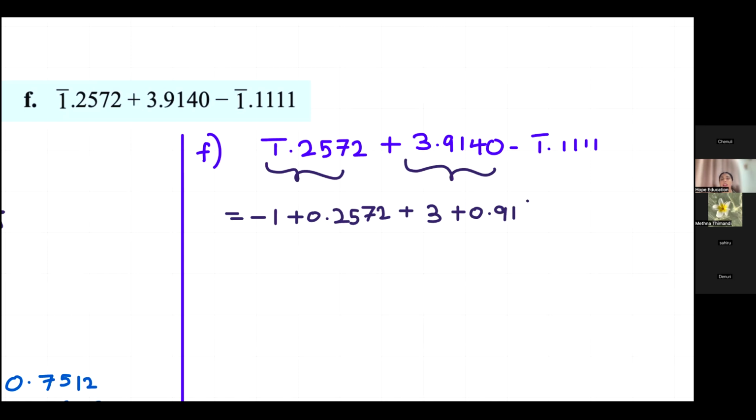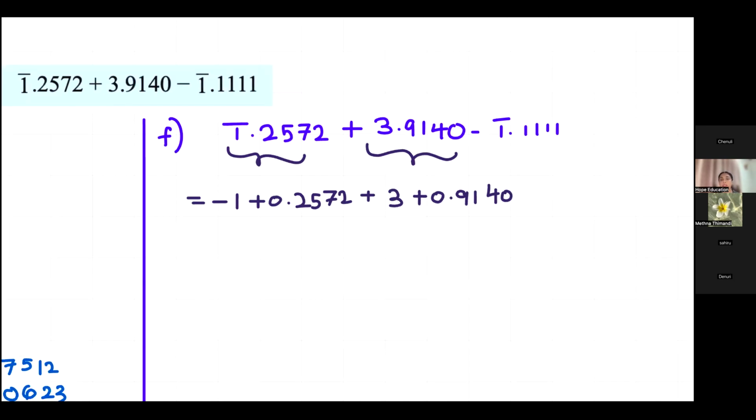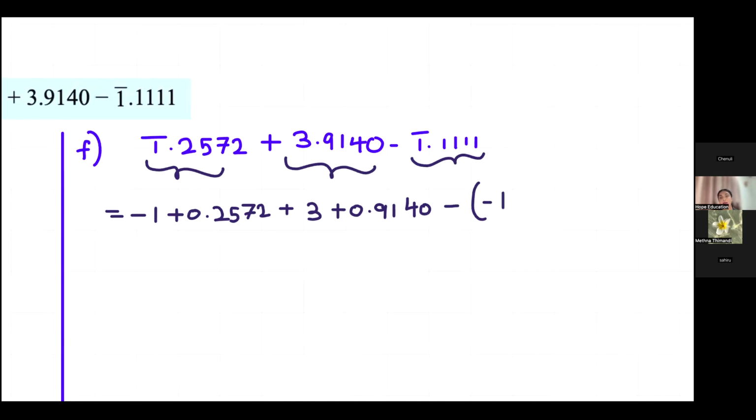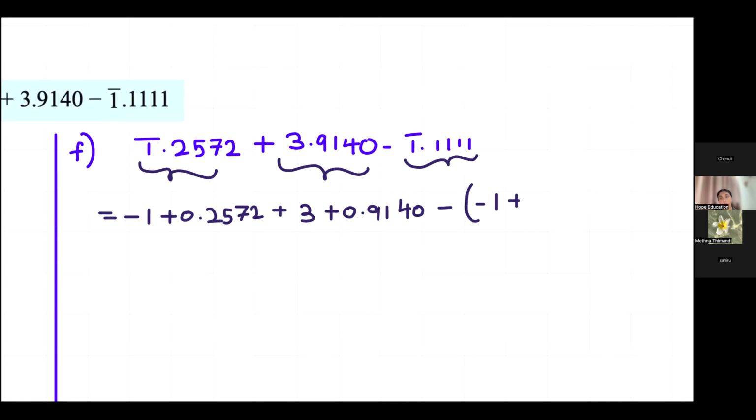Here, if you finish these two and then go to the next one, that's fine. Since there are no brackets, if you want you can also do them together. Let's do this together and see, right? But if you feel like it's confusing, better to just take it step by step. I mean, it's better to write the correct answer rather than just getting it all mixed up. Okay? But for this one, just to show you, I'm doing all three together. Minus, after subtraction, always better to open brackets. Here we have bar 1. Bar 1 is the characteristic, which is -1 plus 0.1111.